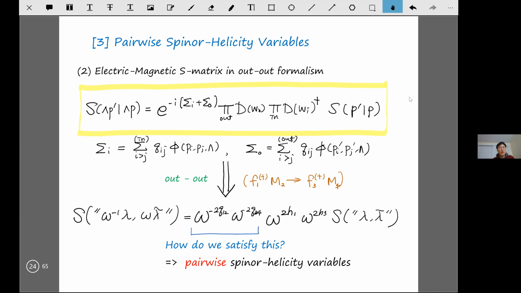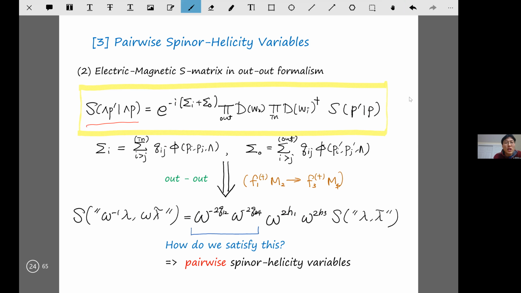Let's come back to the electromagnetic S matrix again. This is the equation I told you already. The transformed S matrix for the electromagnetic S matrix is the untransformed one with the product of D dagger for the in states, the product of D for the out states, and then there is a little group pairwise phase. Now let me write this in terms of the out formalism. Under that, remember helicity flips for the in-state, for example, so that becomes the same. So for both in and out states, they have the same form of the little group scaling.